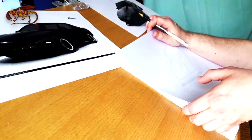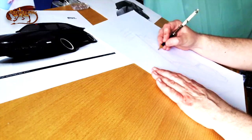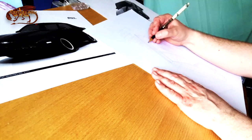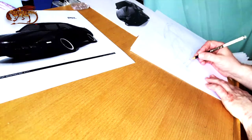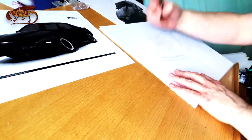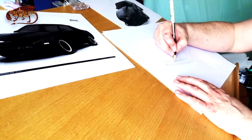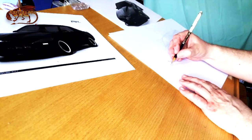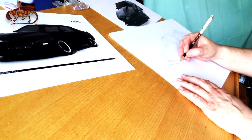And the thing I've noticed here is the front of the car comes out in almost a triangular shape. So let's try and get that in there. And again, I'm trying to be really light with the lines so I don't thicken anything too early. Probably go back a bit further actually, just a little bit more angled, and with that more there, because this angled thing goes all the way down.